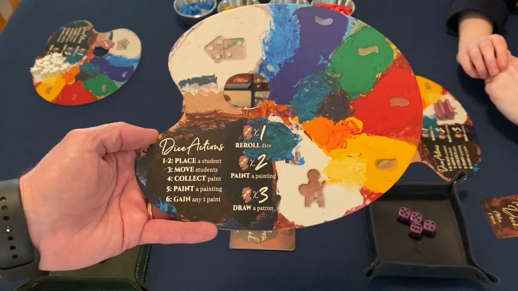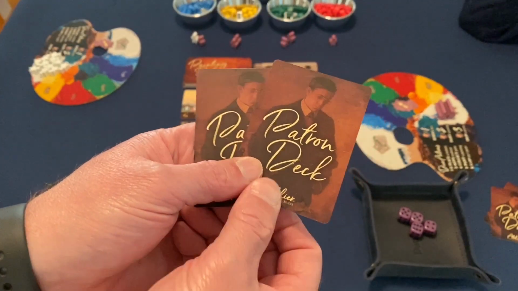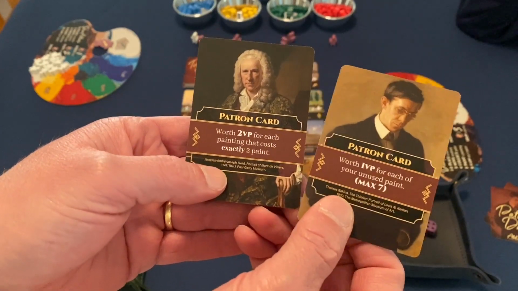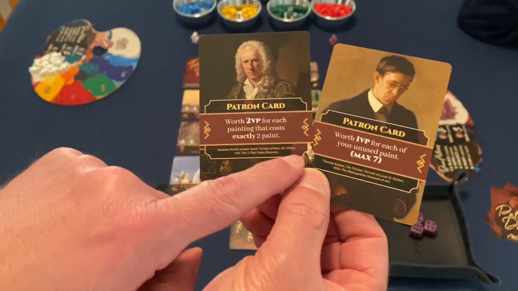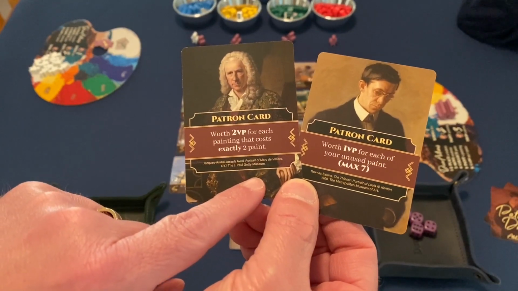Now, the Patron Cards are important because they give you end of game bonuses. So each player is going to start the game. They're going to be dealt 2 Patron Cards. They're going to flip them over and look, and you're going to see which bonuses you want to go for here. Now, you're going to keep one, and then the other one is going to be returned to the bottom of the deck.